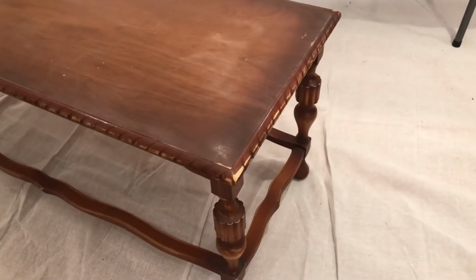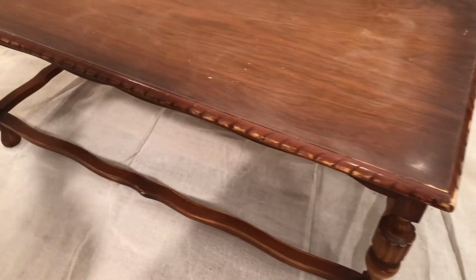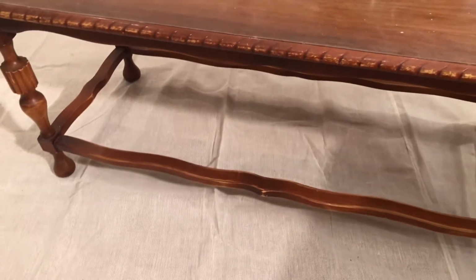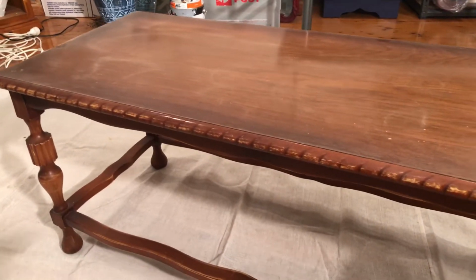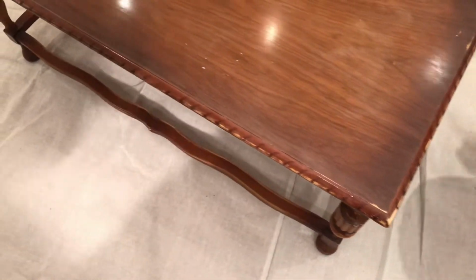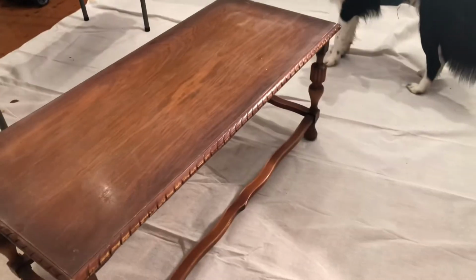So let's get started. We are starting with this gorgeous end bench. I picked this up at a thrift shop, or a charity store as we call them here in Australia. It was $14 and then they had 50% off, so it actually ended up costing me about $7.